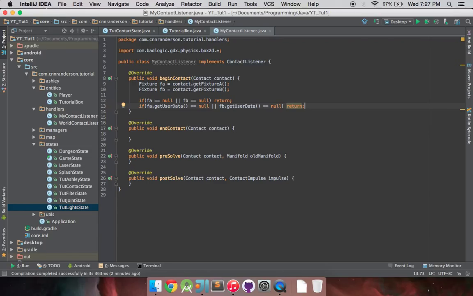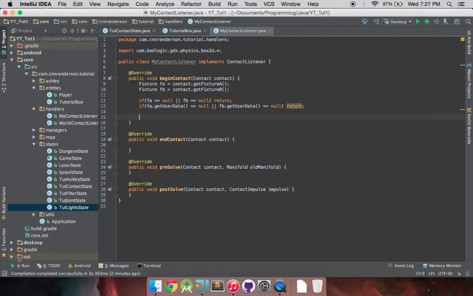This is because when we're doing these checks, we want to make sure that we actually have something to be able to compare them against. If we don't know what they are, just having a simple fixture doesn't really tell us much about what we've found to collide. So it's good to do both of these null checks just to keep yourself sane and not make the logic overly complex. Now we're starting to see some logic happening here, so let's have a simple print statement. We'll just say a collision happened.